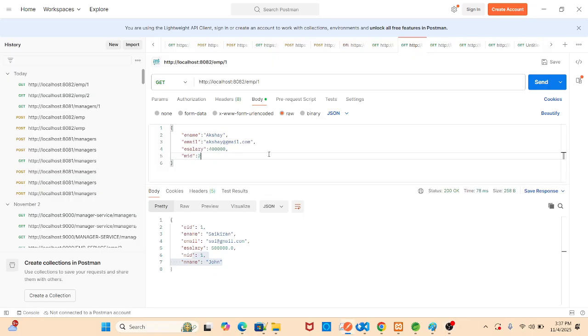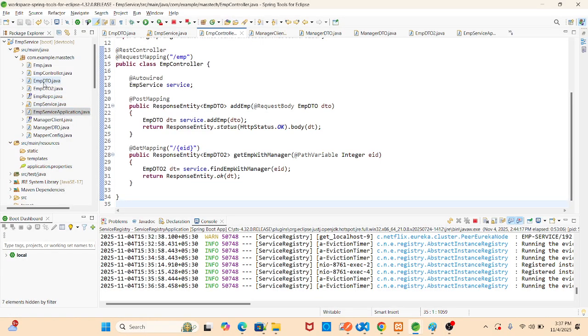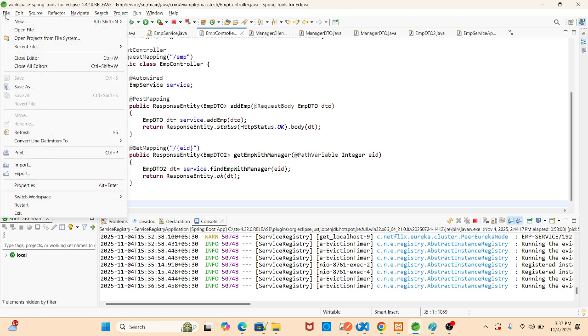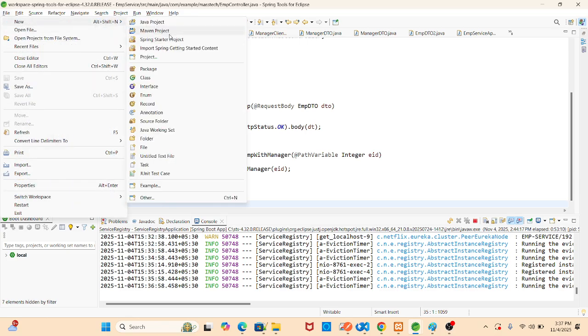So who has not done the implementation? We'll add one more project. There is nothing, only properties we need to add.